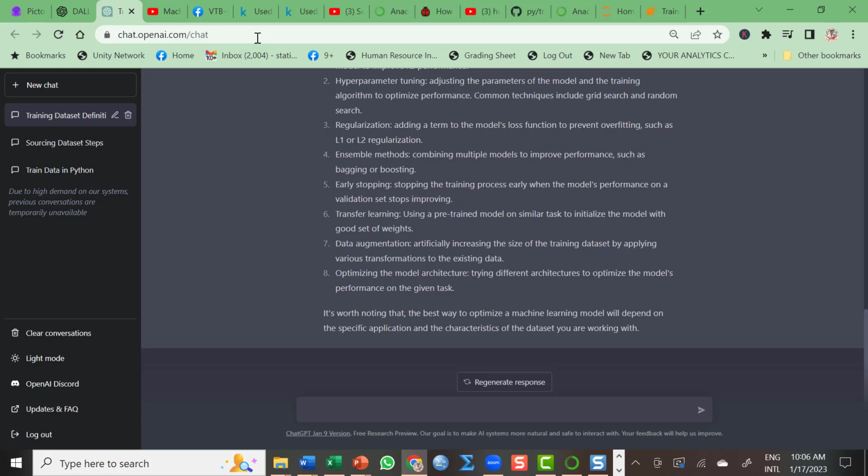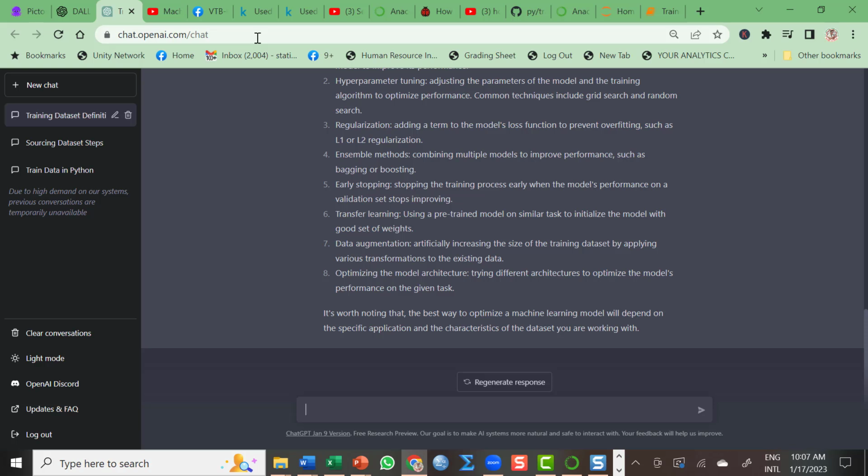Okay, if you are a data scientist and you don't know what the assumptions are in using different machine learning algorithms or machine learning models, then ChatGPT cannot tell you the exact things that you need to do. ChatGPT can only provide you the answer based on your questions, based on your prompts.